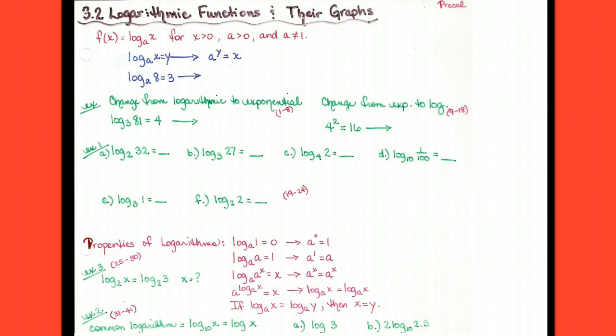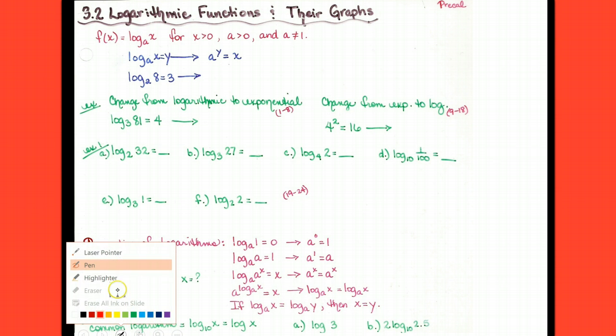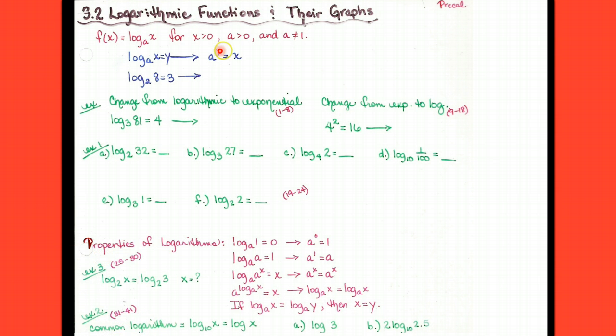All right, so when we are talking about the definition of a logarithmic function, they tell me that if I have a logarithmic function with a base of a, a has to be a number greater than 0 and not equal to 1. Now, that ought to sound familiar because we saw that exact same restriction, a is greater than 0 and a is not equal to 1, somewhere before. Where did we see that? With the exponential functions, right.